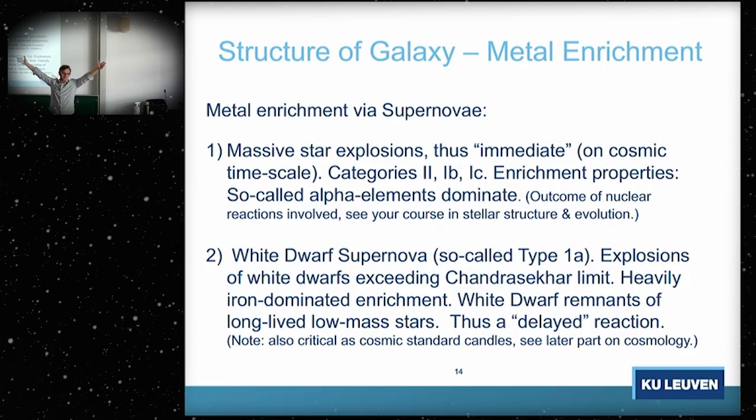The luminosity of the supernova can rival almost that of the whole galaxy for a very short amount of time. And they're spitting out the material from whatever went supernova into the interstellar medium. And that material can then be used to form the next generation of stars. And that's how we get the metal enrichment, as we know from our basic courses in astronomy.